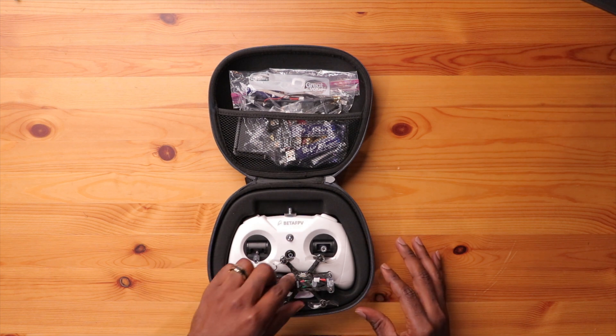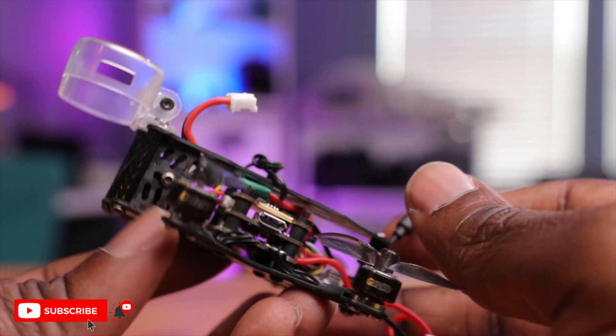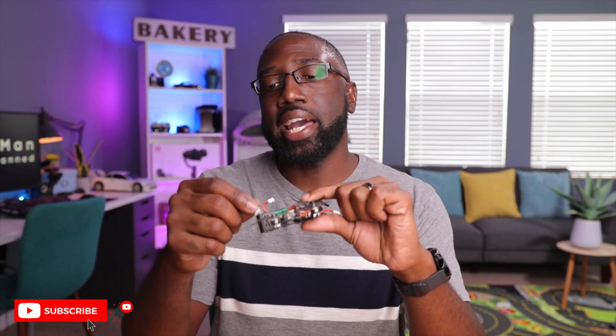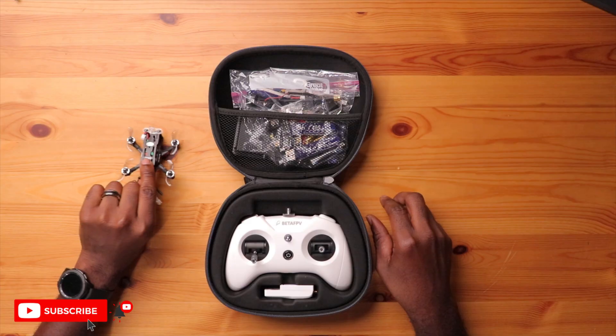The first thing I see is my drone. This drone is very small — this is the GIPRC Smart 16. When I reviewed this drone, I said it would be a really good travel drone. It has a lot of performance, can carry an action camera, it's a 2S drone with ExpressLRS so it can fly pretty far. The characteristics of this drone are really great — it really does perform like a freestyle drone.